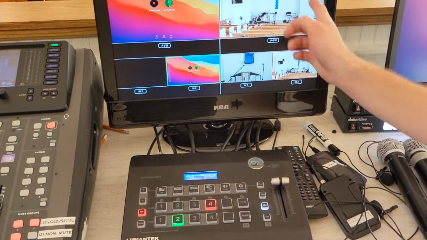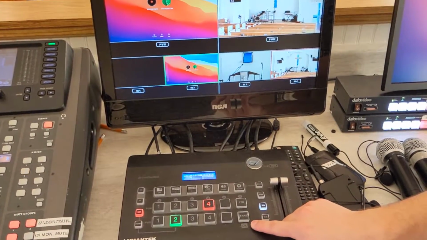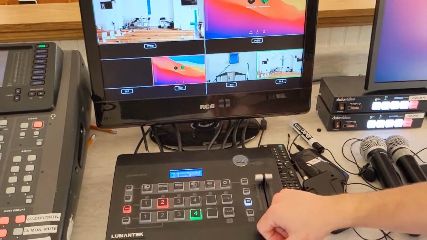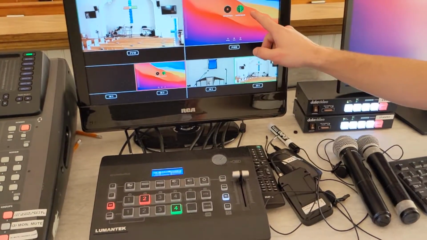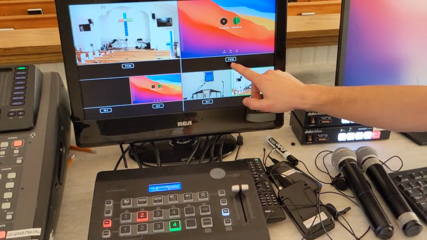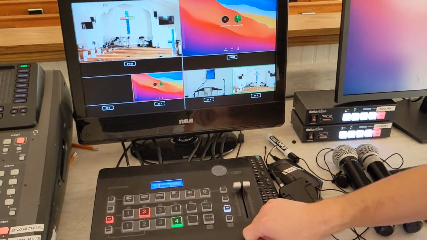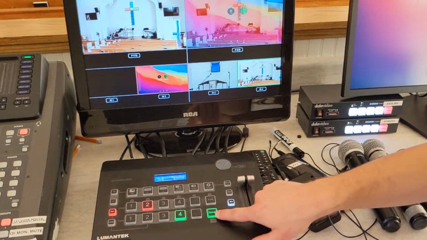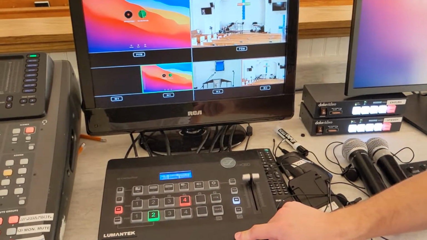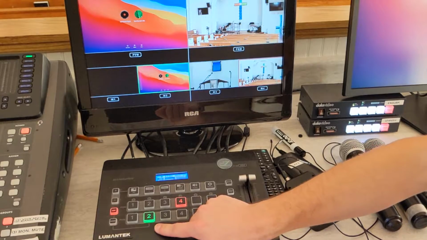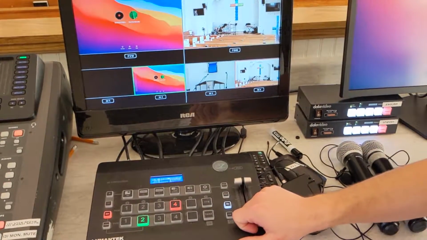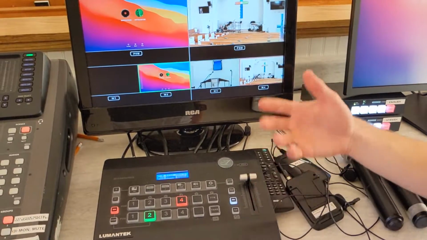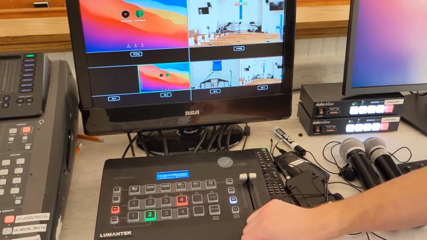But we want to go ahead and send it live. So I'm going to hit the take button right here. Take, you can see, switches the angles with a nice transition. So now our slides computer is live on program. And you can see the colors of these buttons actually correspond with that as well. When I hit take, they switch. Whatever's green, you can think of that as on deck or in the queue. Whatever is red is live. If you think of red as recording or on air, that's what's live.